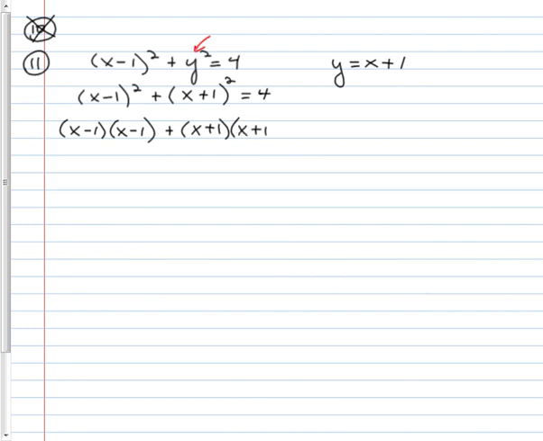There is a formula. I'm going to do it the FOIL method, and then I'm going to run through the formula. Back on the left side, the first term's x times x is x squared. Outside is negative 1x. Inside is negative 1x. And the last terms are plus 1. I'm going to simplify this one before I go to the second one. x squared, and then the middle term is minus 2x plus 1.